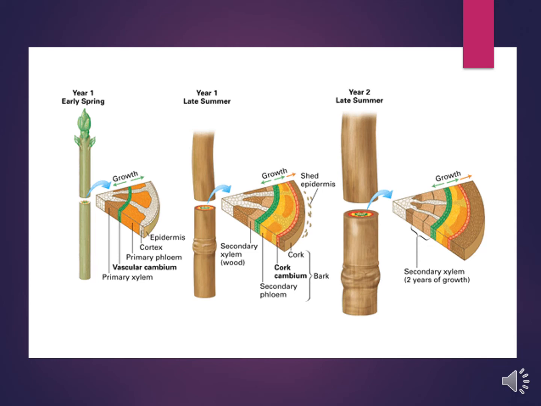For herbaceous or non-woody plants, the primary plant body is usually the whole plant. So that is for herbaceous plants. Meanwhile, for woody plants, the primary growth consists of the youngest part, which has not yet become woody. The plant stem and root will start to grow in girth. Girth means to increase in diameter, and this is called secondary growth. You must remember, secondary growth is caused by the activity of lateral meristem.